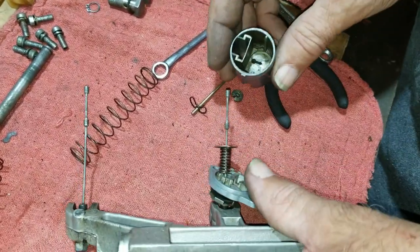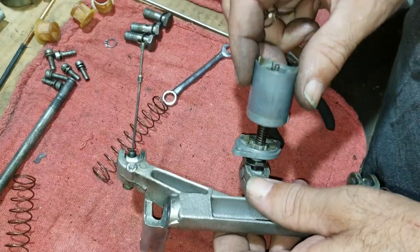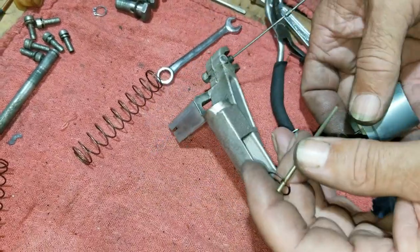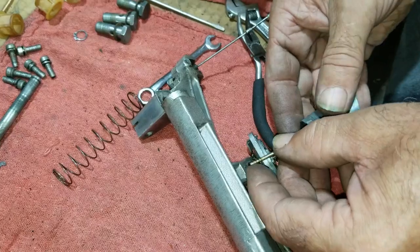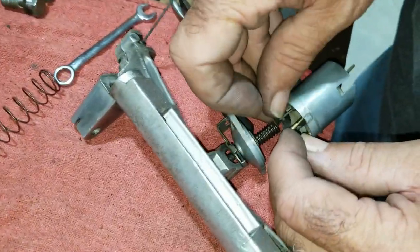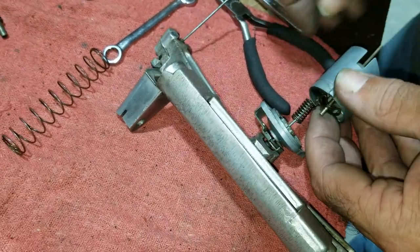Okay. Then we got to put this in and hook it, and then lock it with a needle. Now I got to put a needle in there. Now that's the hard part. Got to get it past this thing. There, like that. And I got to turn this. Maybe.